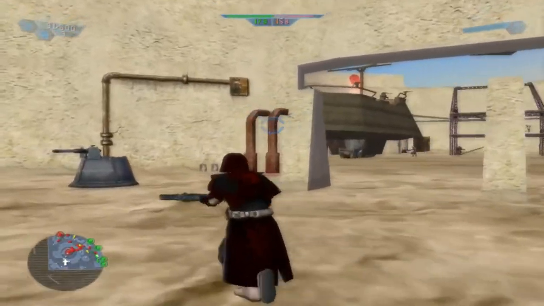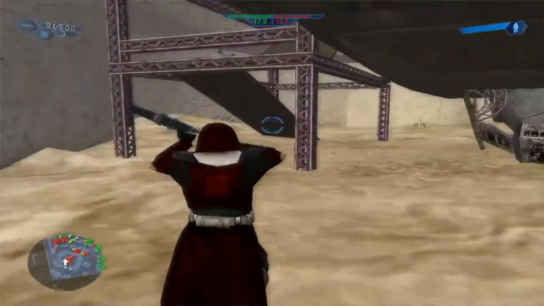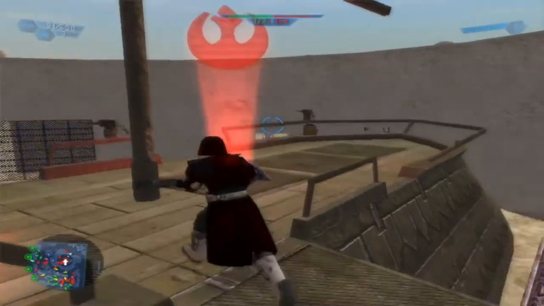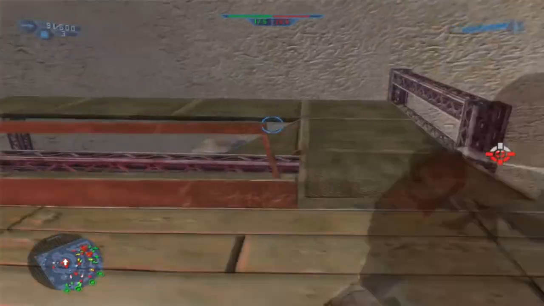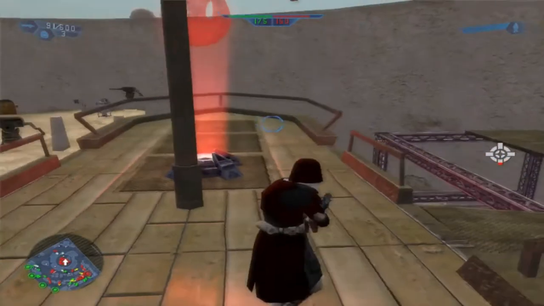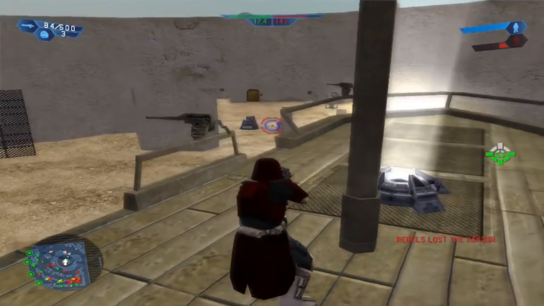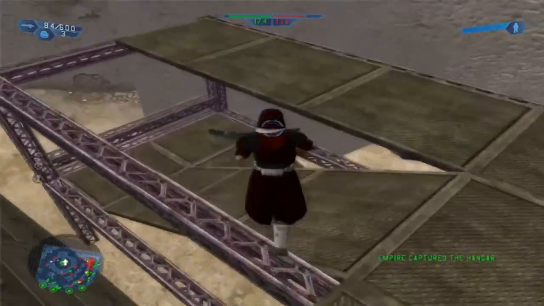Jetpack would have been useful here. Nope. Let's go up here. We'll ignore them all and take the command post first. Because for some odd reason, none of them spawned up here. Kind of surprising too. And now they just lost the hangar. We've captured a command post.